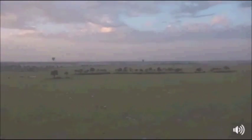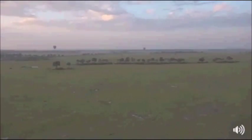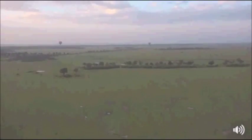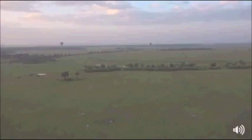You see, we're going up and down as the pilot decides to give us a bigger view, or to get us closer to the ground for a better feel of the area. And a lot of those little holes with water in them can be created by buffalo and hippos, who will go and climb in a little puddle, and then they dig the mud out and they throw it over themselves. This is the buffalo in particular. And then they wallow in that mud, and they do make those holes larger and larger.